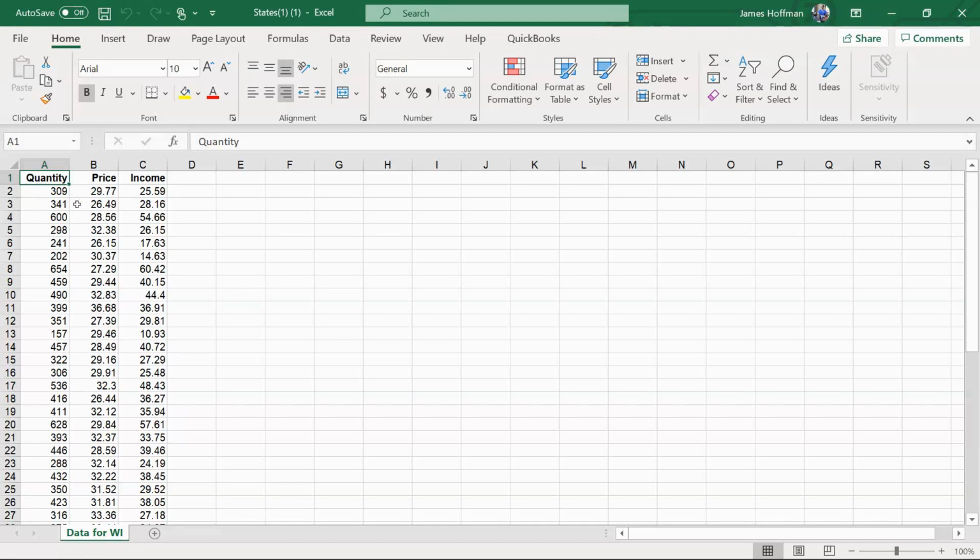And here, what you want to do is get a graph of price versus quantity, and then income versus quantity, and then get a trend line. So I could probably do that real quick. And maybe I can post this on Excel as an example if you want to see it. Everyone's going to get different numbers, except for the people in the same state.